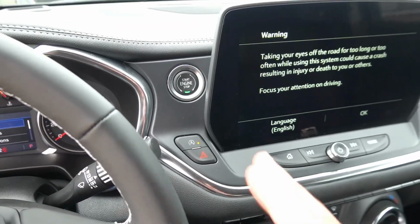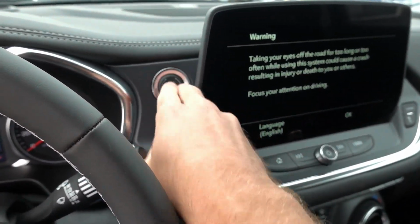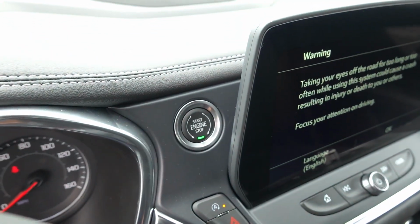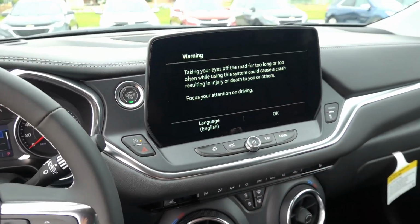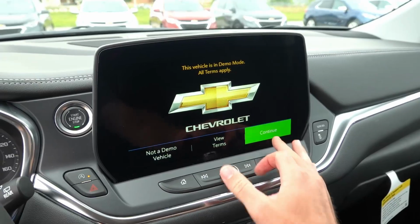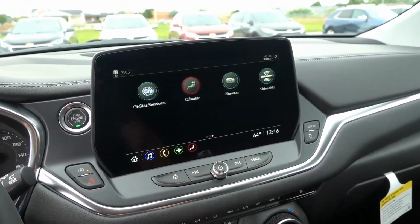So depending on what angle you're coming at, your hand might kind of contact this, especially if you're in a rush. So yeah, the way they kind of integrated that is a little bit odd, but I guess they kind of worked with the space they had and kept it simple. But yeah, overall, this is a new infotainment system for the Blazer. As you can see, it retains a lot of the similar design as before.